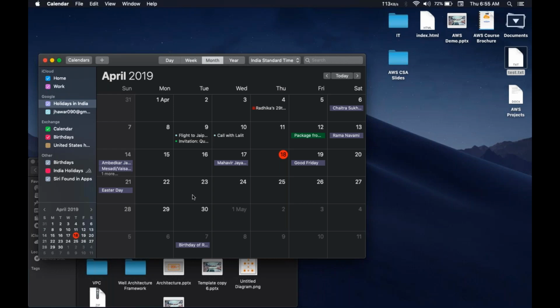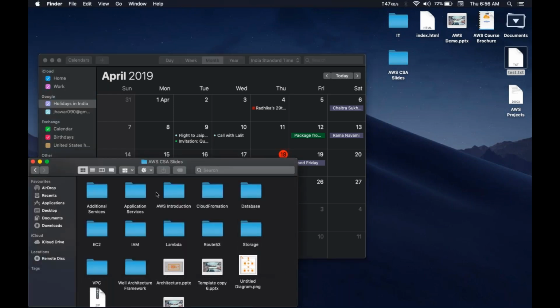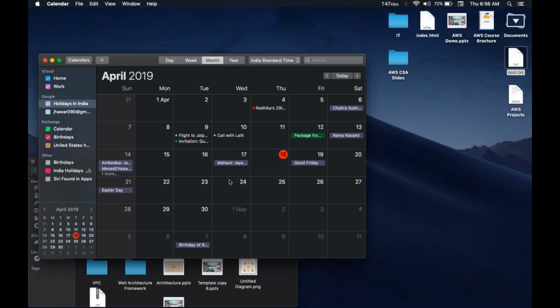So when are you thinking you'll be finishing everything? So on 22nd, we are looking at the application services in the DNS. On 23rd, we are having CloudFormation. Then on 24th, all the application services like CloudWatch, CloudTrail, CloudFront, and Elastic Beanstalk we will look into. And on 25th, probably we would be able to finish this class with Lambda and the Well-Architected Framework.